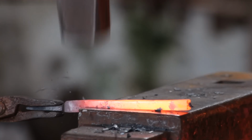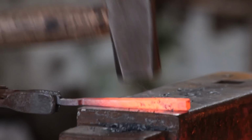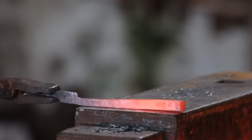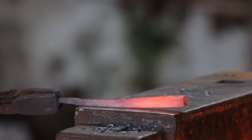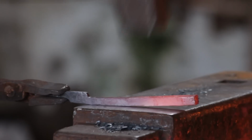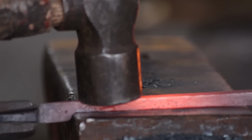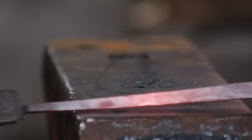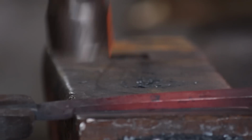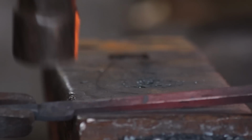And I'm using my heavy wide-faced hammer, and that forges the metal a bit quicker and reduces hammer marks because of the wide face as well. So after that I will literally just straighten it, chase out any hammer marks with a smaller hammer, and finally knock off the sharp edges. Again, that looks smarter, looks neater, a bit more elegant, looks a bit more finished.